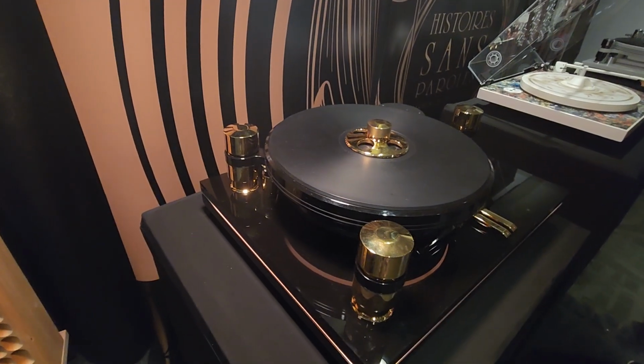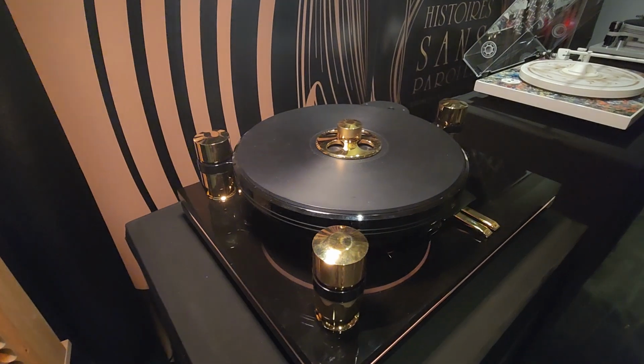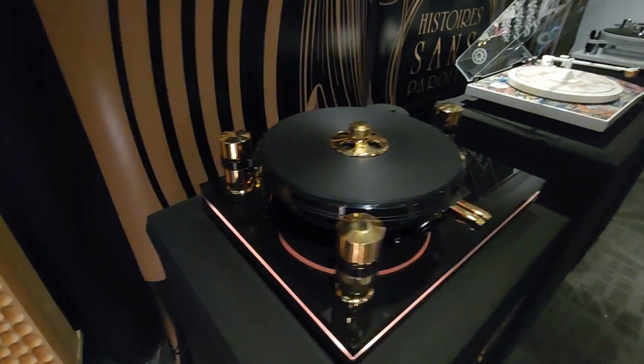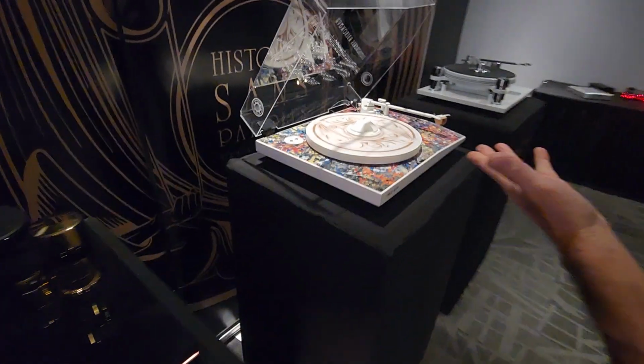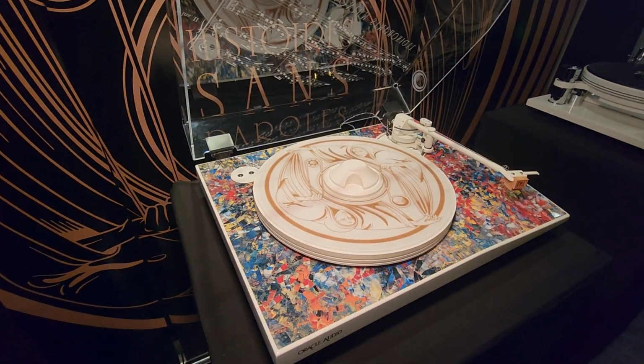And usually you do 9-inch tone arms? It's 9-inch. The Delphi was never designed to go bigger than 9 inches. Okay. And this is kind of a one-off piece. Well, that's also a limited edition we built.